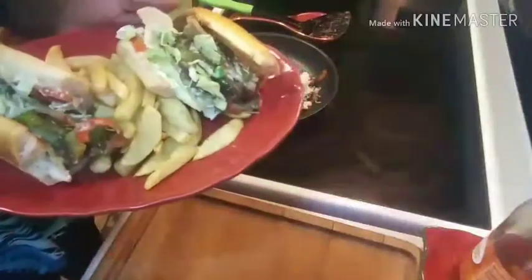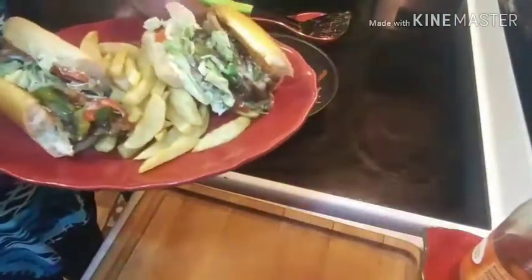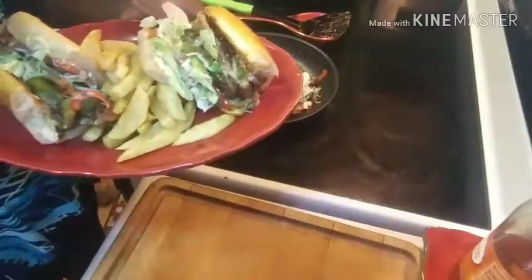Alright, y'all, so we got our sandwich all plated up, and here's what we have. Our very own Philly steak and cheese with lettuce and tomatoes and mayo.